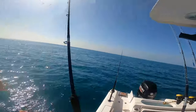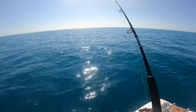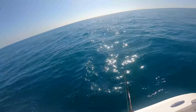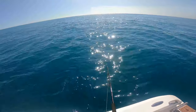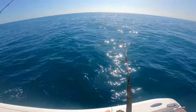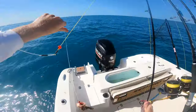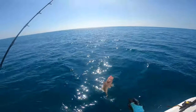Man, there are so many of these little porgies out here. So many. I think something's messing with this. Yeah, there we go. Oh, this feels like a good grouper. Was on a dead thread, then you might have our first keeper red of the day. It feels a little small, it might keep. It's close. No, that's too small. Nice fish, though. 17, too small, we'll throw him back.